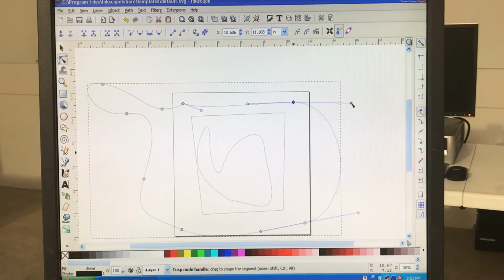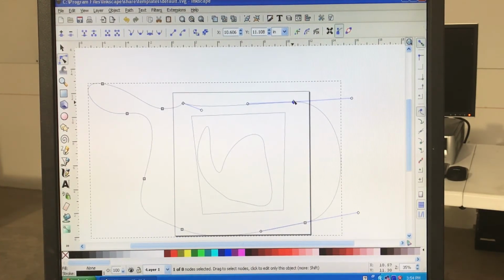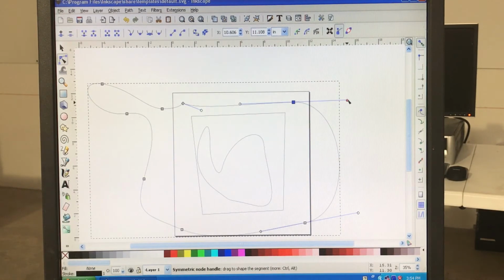But let's say we didn't want to do that. Outside of clicking undo, let's say you did something else after that you wanted to keep, but you wanted to turn this back into a line that reacts and moves proportional to the other line there. All we do is make sure we've selected our node and then click on this here, which is this node editor, which is Make Nodes Symmetrical. Now this allows you to have the nodes react symmetrically, and it also shows us that reaction as we had initially.